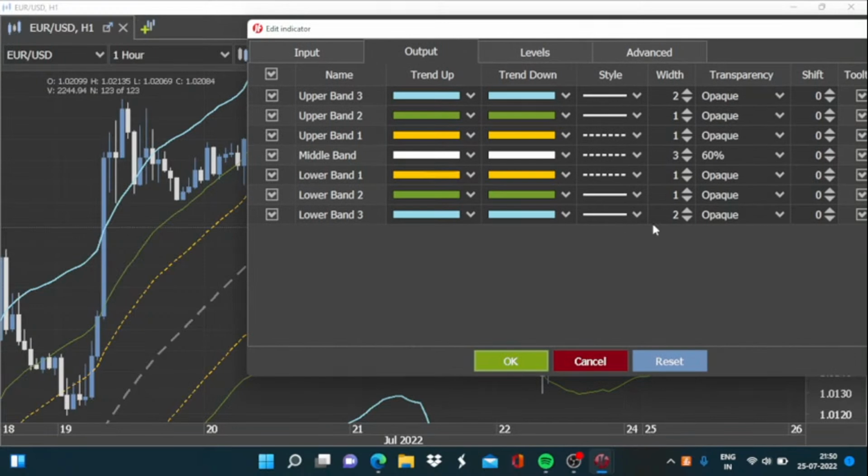So that's why we have these various styling options provided to us, and I would suggest that you try these structures out. Now we can increase the width of these two other lines as well. These are the first support and resistance lines, so you can give those two lines more prominence, and here also, to reduce its presence, you can decrease its transparency, so the chart won't look that cluttered. All right.